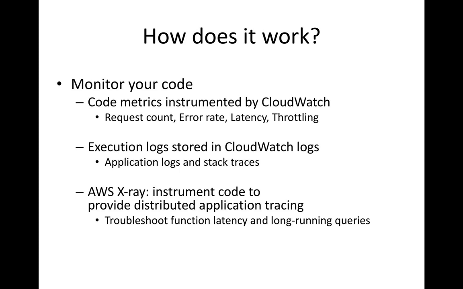So after we invoke our functions and they run, they do their thing, and then they terminate, over time we'll be invoking our functions thousands, maybe millions of times. We want to have a way to be able to monitor what is going on with our Lambda functions. And you can do that using the CloudWatch service. The Lambda functions will automatically push code metrics into CloudWatch, and you can view all kinds of graphs and logs to understand what's going on.